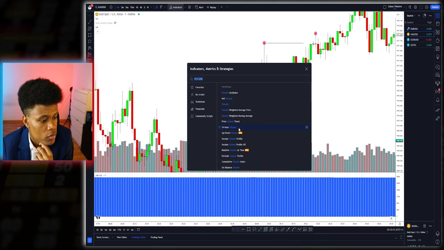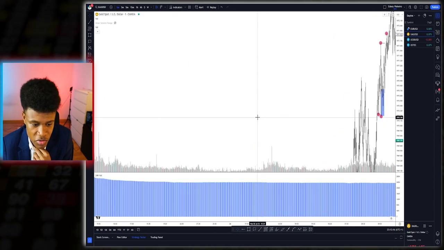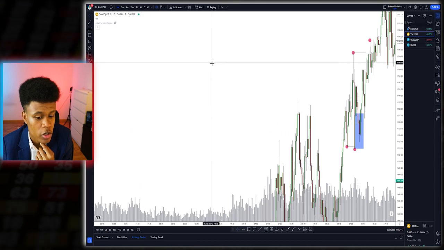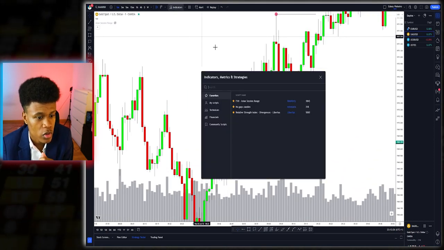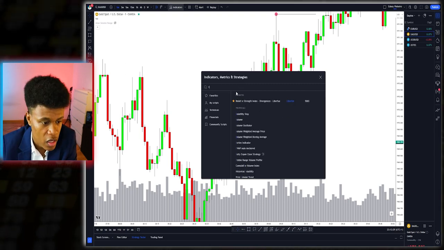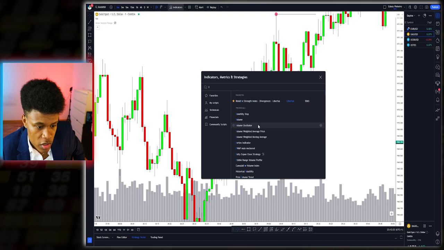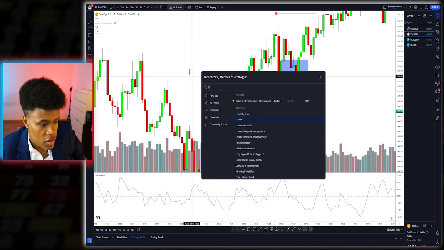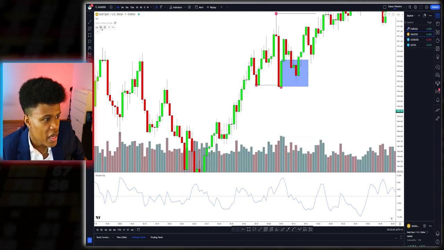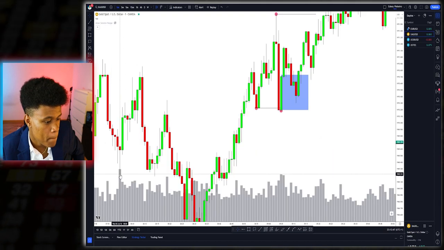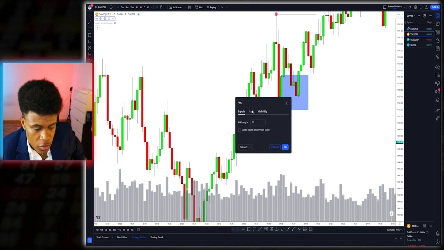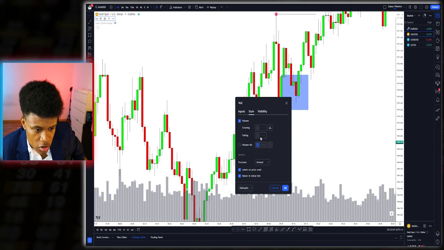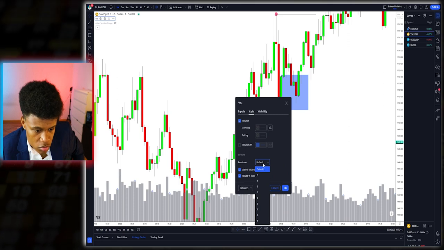Let me see, 24-hour volume. It's not helping that much, to be fair. But there is a volume that shows you how much money was traded on each candle. It showed clearly. Look, in this candle we traded like 500 grand, and the next candle we traded like a billion. Volume oscillator, vortex indicator, no volume. Let me see volume oscillator. No volume. It's the same one, right? Yes, the same one. Or maybe I just need to enable something, exactly right here inside this color-based one, no. Growing volume moving average, I don't think so. Precision, no.